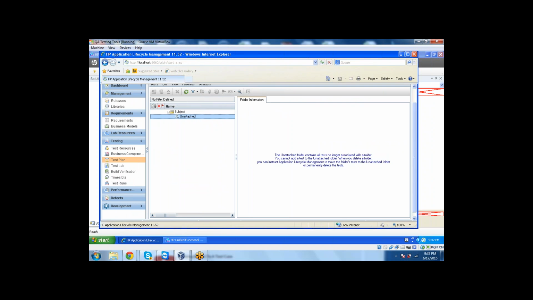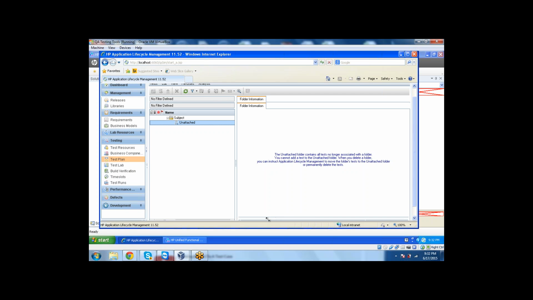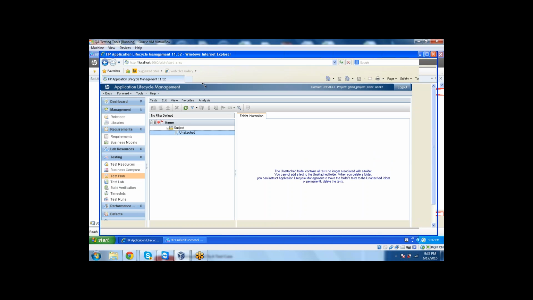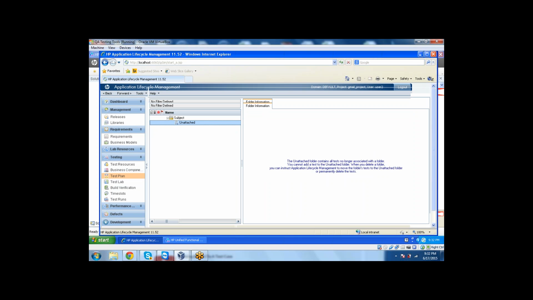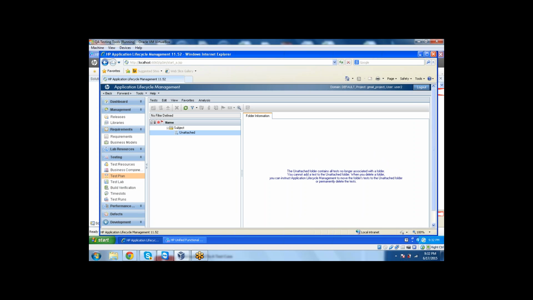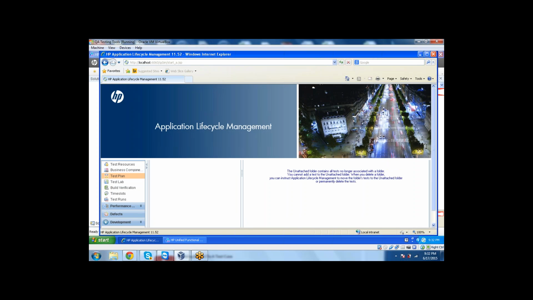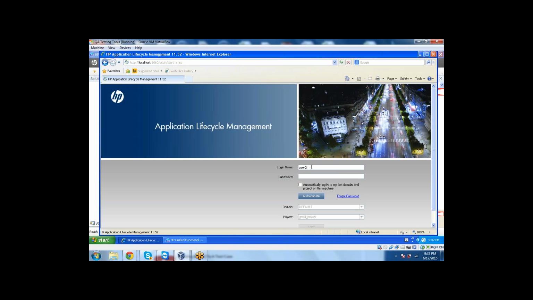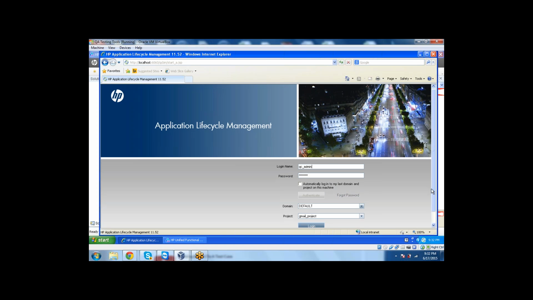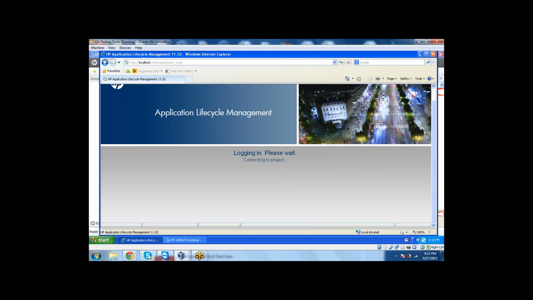I'm trying to figure out why the things are not showing. Let me see what happened. Just a second. Give me a few minutes, guys. I'm trying to figure it out.